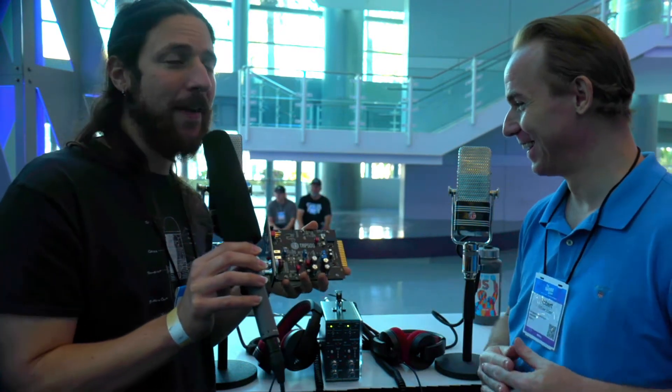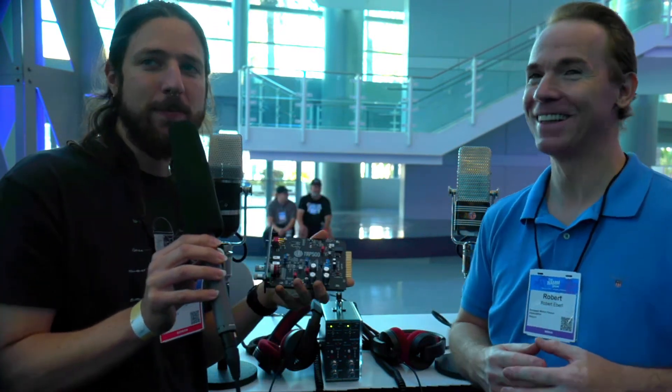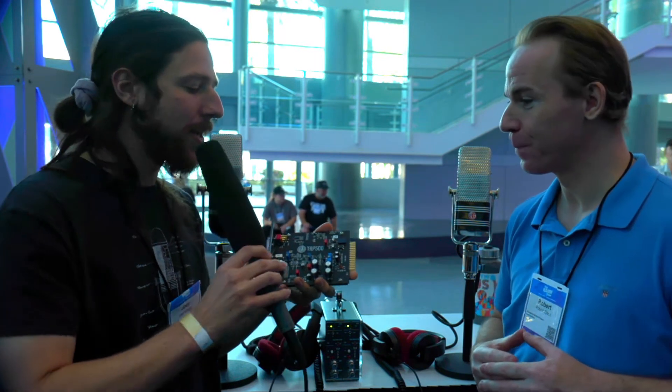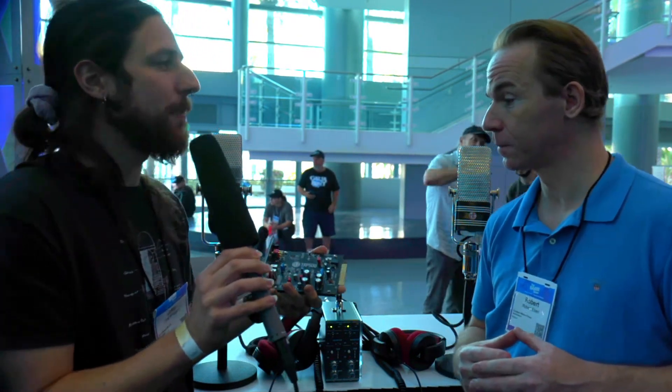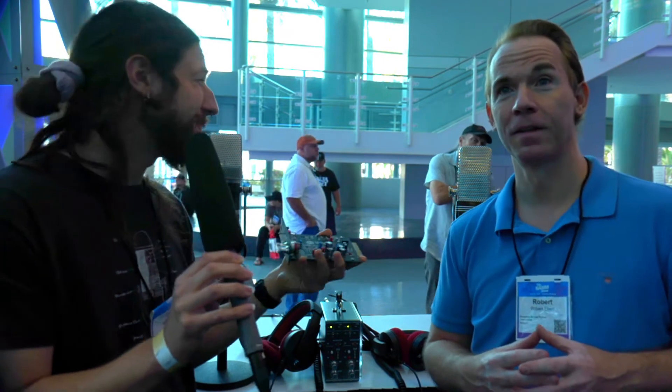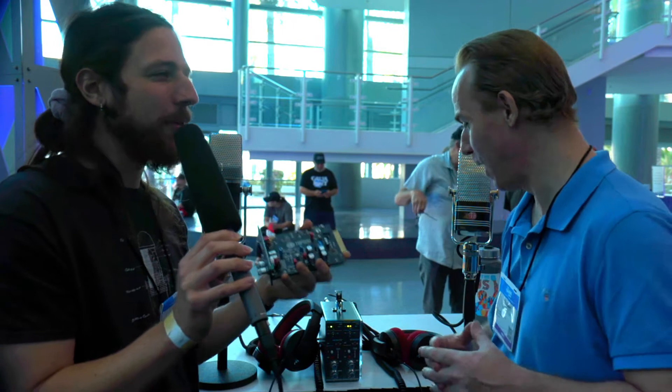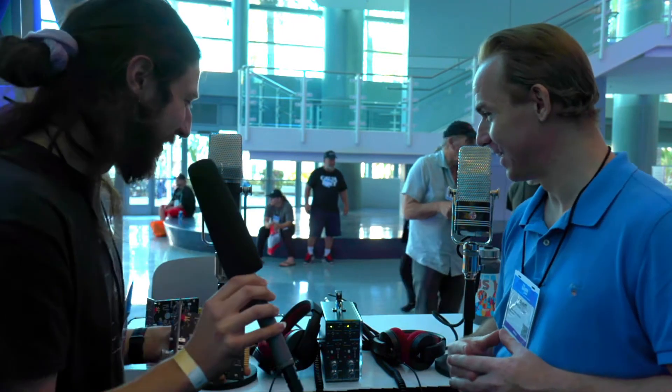The TRP 500 is the best, most musical preamp we've ever made. We've got super high gain, super low noise, the best J-FETs and op amps that we could find. We added a bunch of little tweaks to achieve the lowest noise possible, and it just turns out to be the best preamp we've ever made. We've made like five or six preamps over the years and this is just the best we could do right now with modern technology.